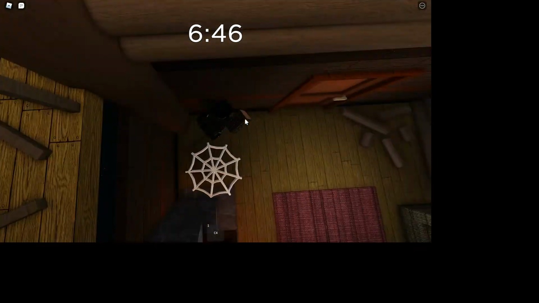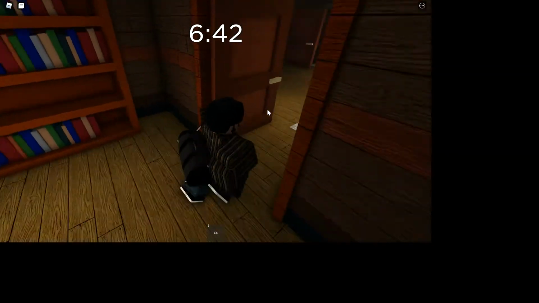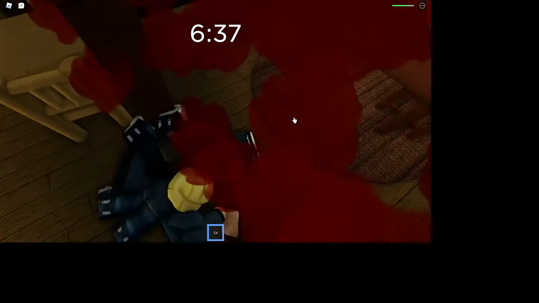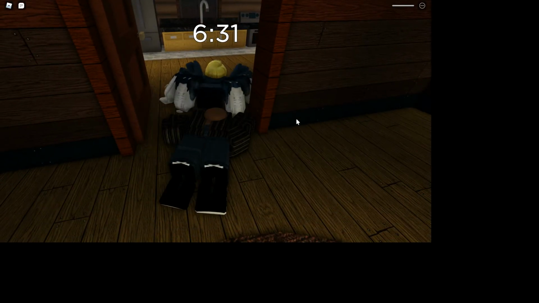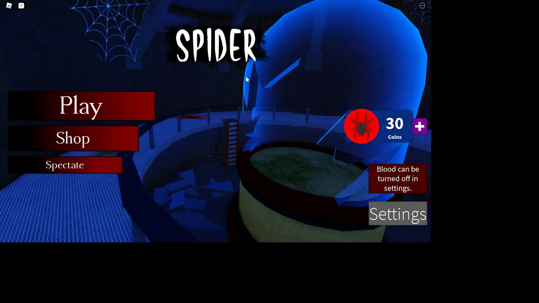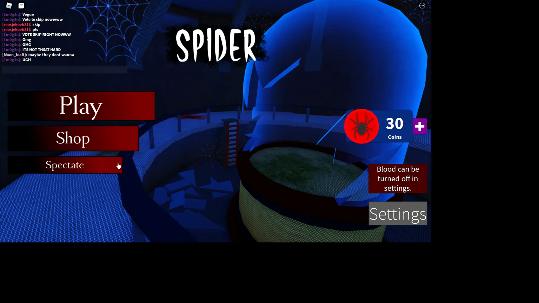Let's just try to avoid. Okay, I know exactly what I'm doing, so... Oh! No! Oh, come on, bro. Bro, she just ran out. How was I supposed to see her? Oh, come on. We could have won.